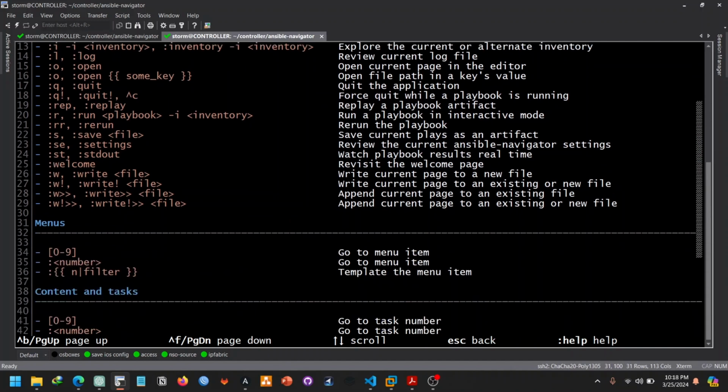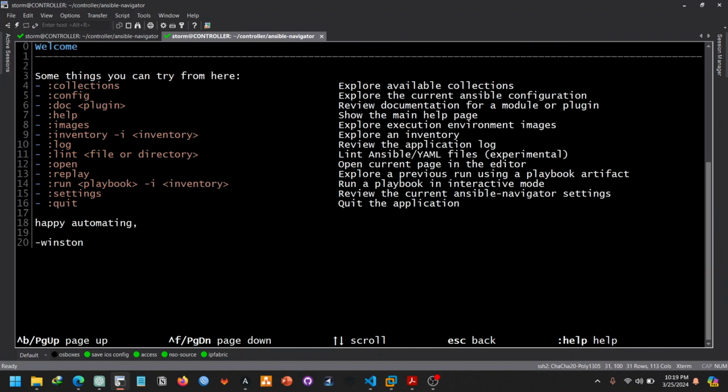So not much for the help menu, but it's really helpful just in case you are stuck somewhere and then you need help to navigate yourself through the menu or probably use something in Ansible Navigator to achieve your objective. So basically fairly simple and I'll end it here.